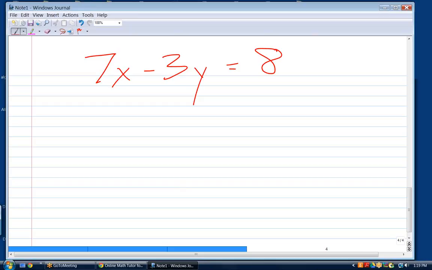It's worth knowing that I'm not going to come up with a number as my answer, because I have only one equation and 2 variables. You can't solve that. I can solve x in terms of y, but I can't solve it for a number. There's literally an infinite number of solutions to this equation. As long as you have 2 variables and 1 equation, you can never solve it for numbers. I can solve it for x, but what's going to be on the right side is numbers and y.